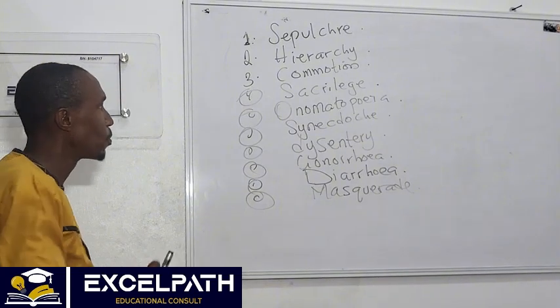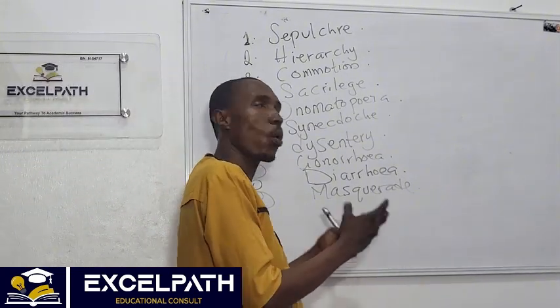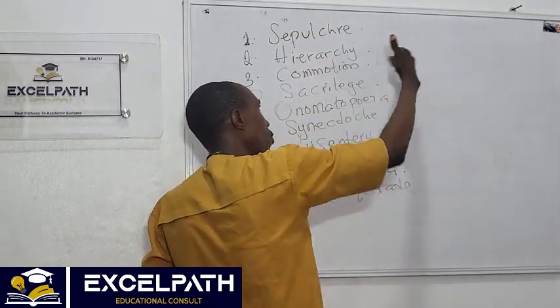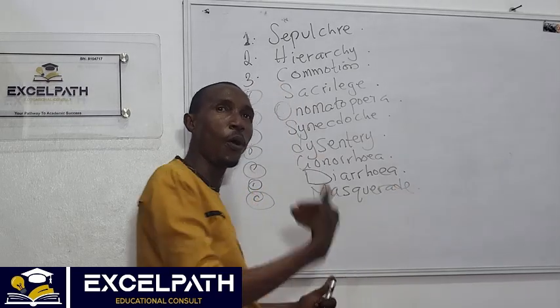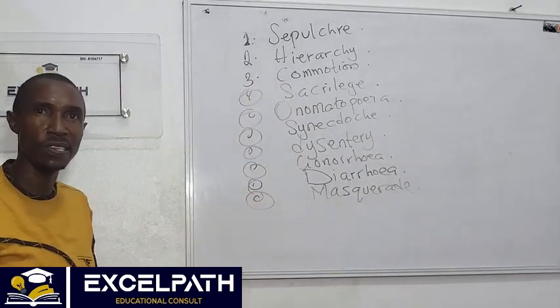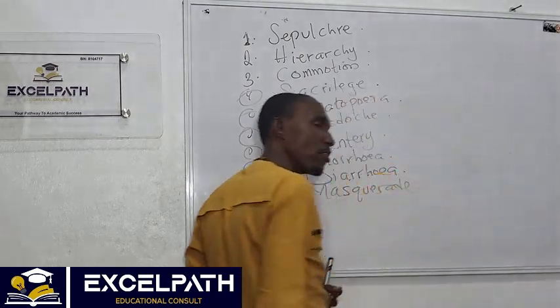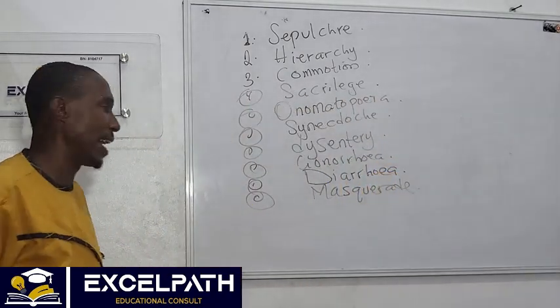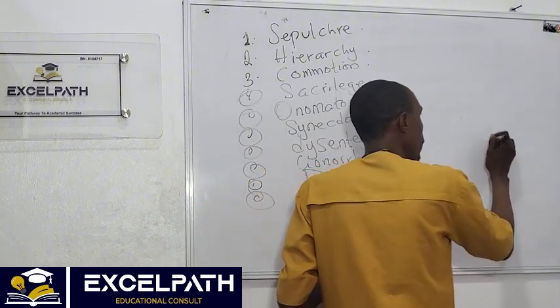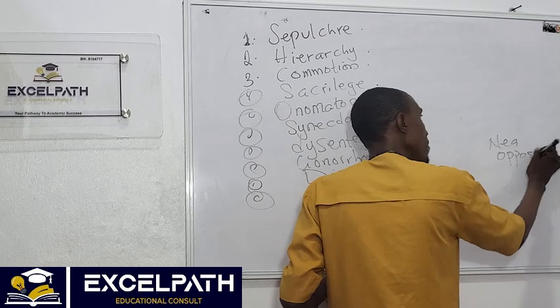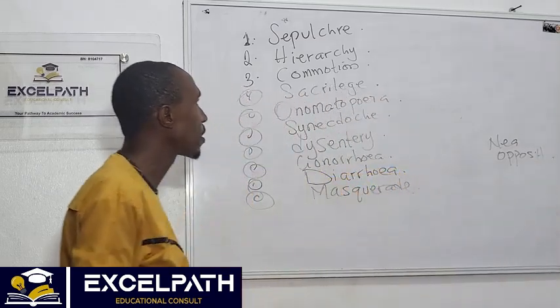Spellings. So just take it as your own take home, by engaging in knowing the meaning of these words one after the other. Try to know the meanings because it can be used in form of a question. And it can also be in the area of nearest in meaning and the area of what? Opposite in meaning. So you have to take note of them.